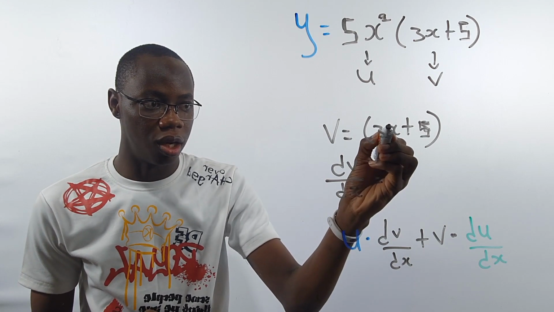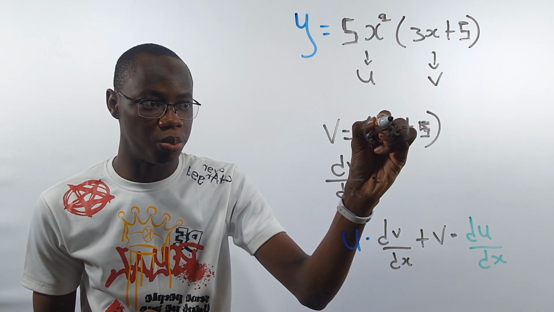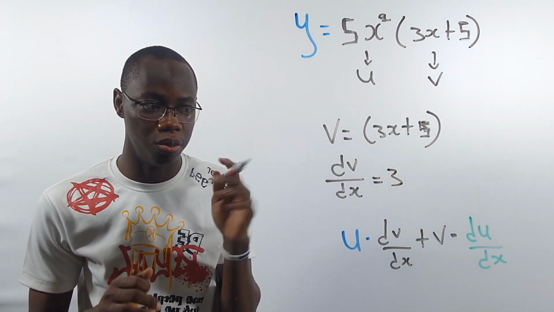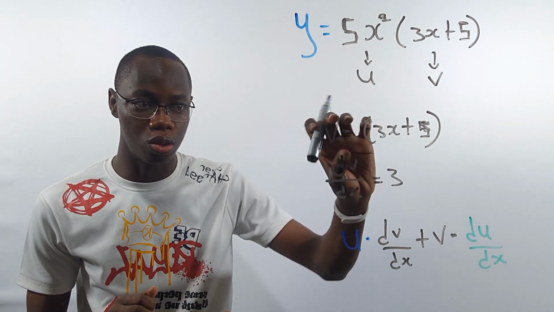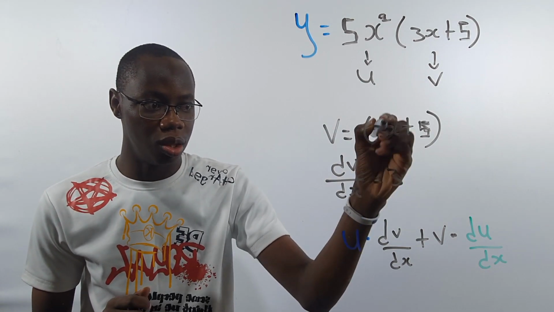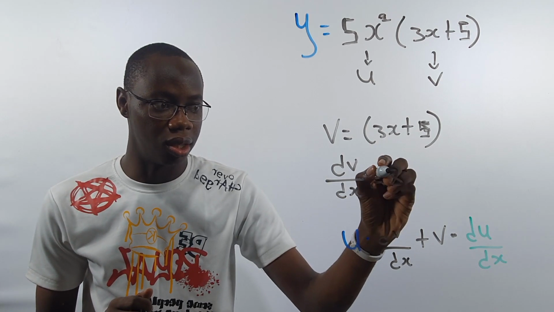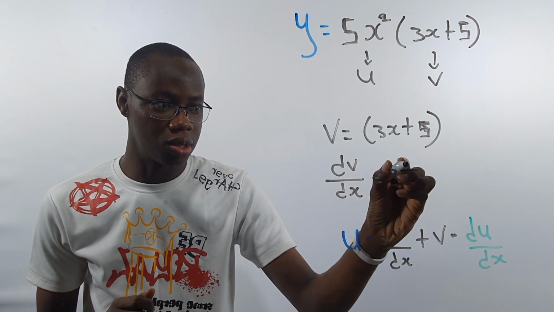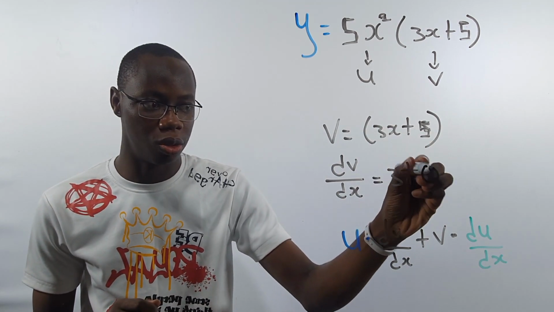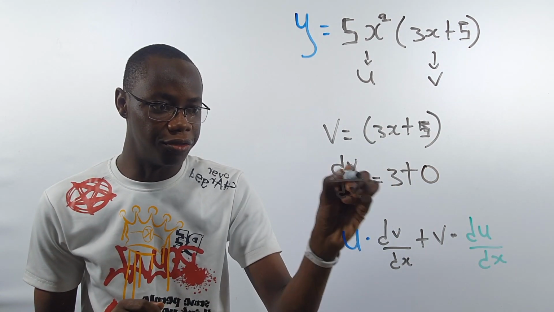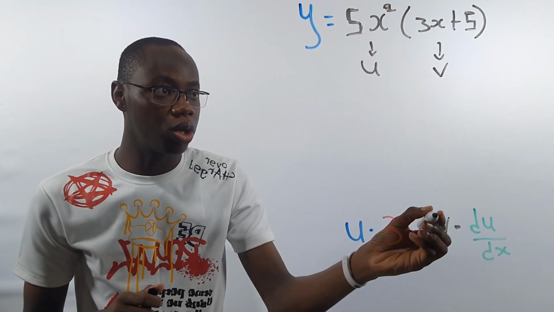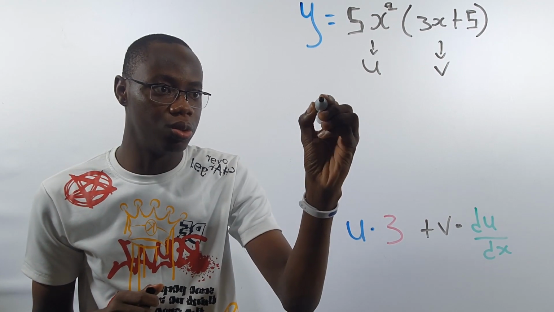Differentiating this, there's a power here, 1 times 3, that's 3. Make sure you watch the basic differentiation video we made so you can understand. I'm not going to go into detail about differentiating. All we are doing is finding the product rule. So 3 here, plus the derivative of 5, a constant, is 0, like we talked about before. So dv over dx is equal to 3. You can see that now. Okay, now what about u? Let's find u. This is u.